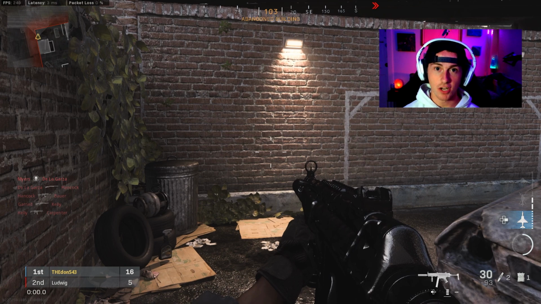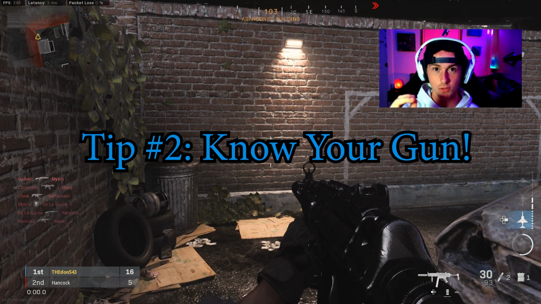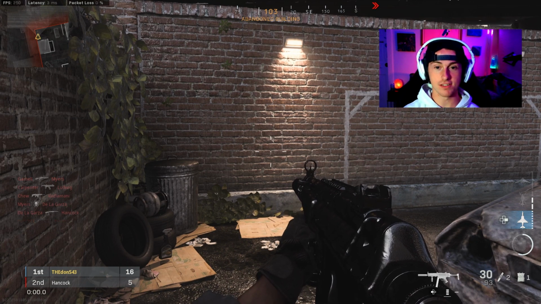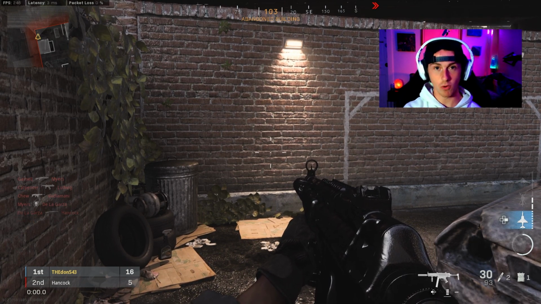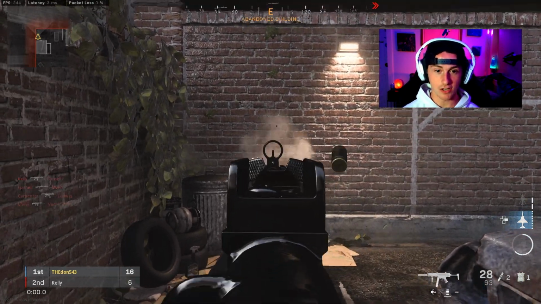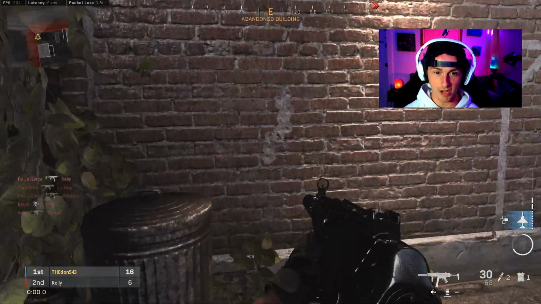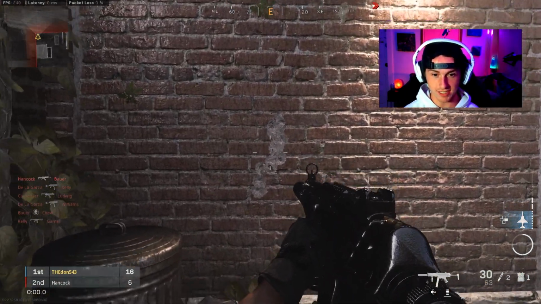The second tip I want to talk about is knowing your weapon and the recoil patterns of your weapon. So in Modern Warfare, the recoil patterns are recursive, which basically means that your gun is going to have the same recoil pattern more or less every single time you shoot it, right? So if I'm using the MP5, which a lot of people do, I'll shoot it like this. I'm not touching the sticks at all, right? And I see the bullet pattern, right? It goes up and then slightly to the right, like a tiny, tiny bit.